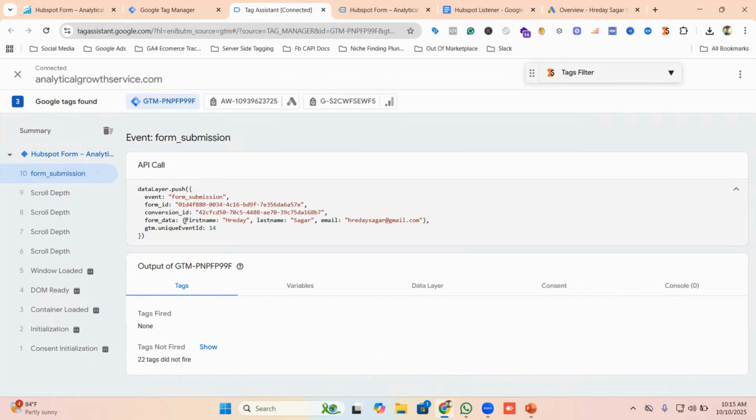So for Google Ads enhanced conversion, we need this form data like first name, last name, and email. Okay, perfect. So let's create the trigger first, then we're going to create the necessary data layer variables for the enhanced conversion event. Perfect. So the event name would be form submission.